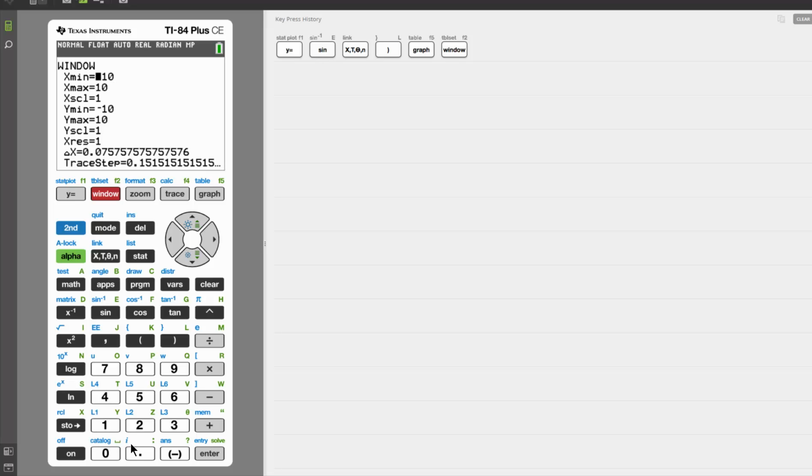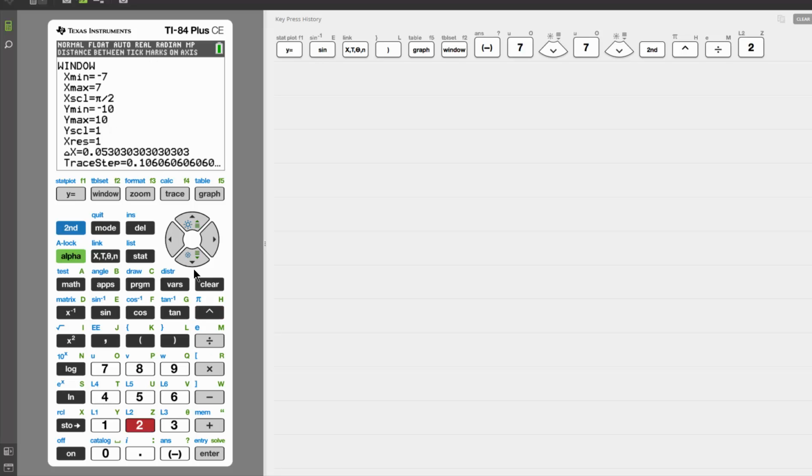But let's say we want to go a little further. Now 2 times pi would be 2 times 3.14 is 6.28. So I want to go a little to the left and a little to the right. So I'm going to go -7 to 7. Now the x scale, I'm moving by 1 radian at a time, but remember those pi over 2 values are really handy. So I would like to go by pi over 2 tick marks.